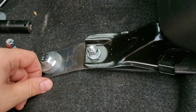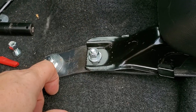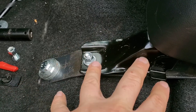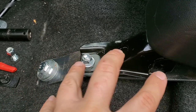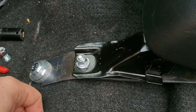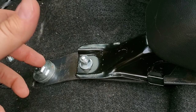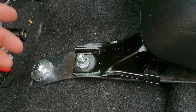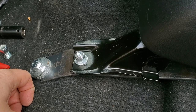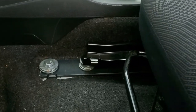Now the problem is, since you move the seat all the way up to this really awkward location, because of the way Honda did this little crib, this little bend down here, you end up raising the seat. I mean, there's just no way around it. You end up raising the seat about 1 inch high. But believe me, 1 inch is really not going to make any difference for your riding. You'll get used to it very easy, super easy. 1 inch is really not a lot of increase.